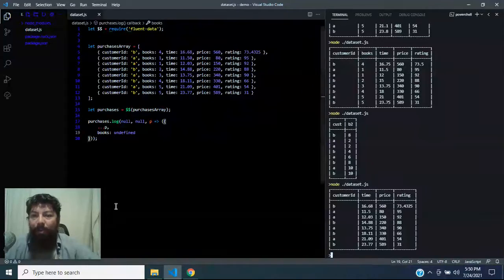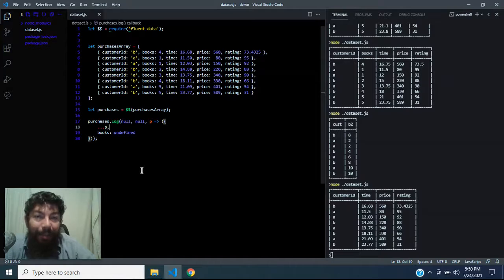So just think about what we've done here. If you were in SQL, it's analogous to saying select star except for books. I mean, don't you wish you could do that in SQL? If you wanted to not include a column, star is no longer available to you. You have to output everything except for that column. Same thing with JavaScript. fluent-data makes that a little bit easier.